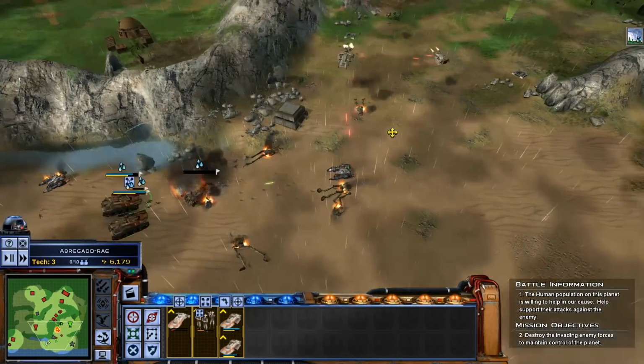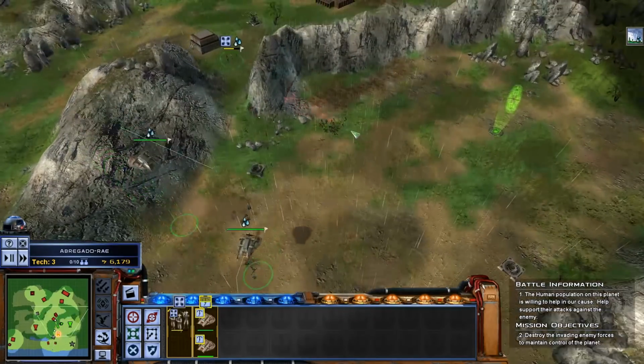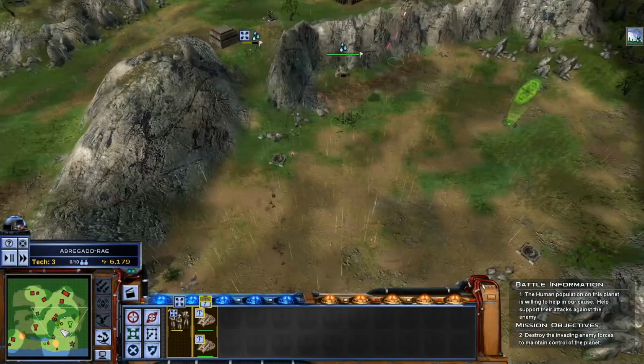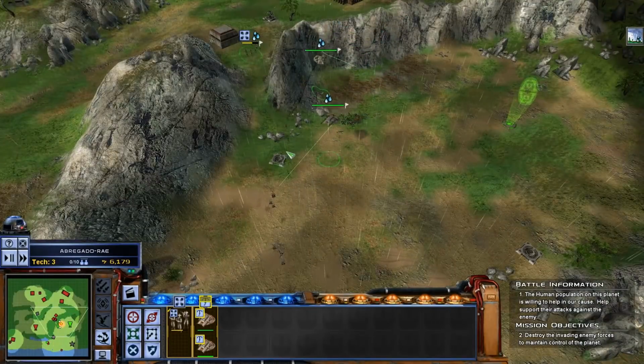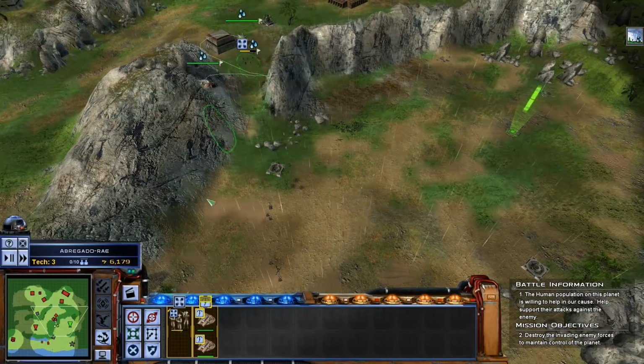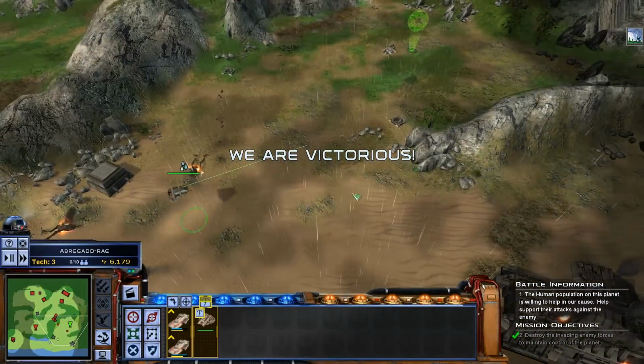Hover tank on it, sir. Unit destroyed. No, I want to actually click on you. Attack sequence initiated. Ready for orders. Attacking target. En route. Fire at will. I can cover you. Attacking. Hover tank, we acknowledged. We are victorious. Alright, so we held a Brigade Array.